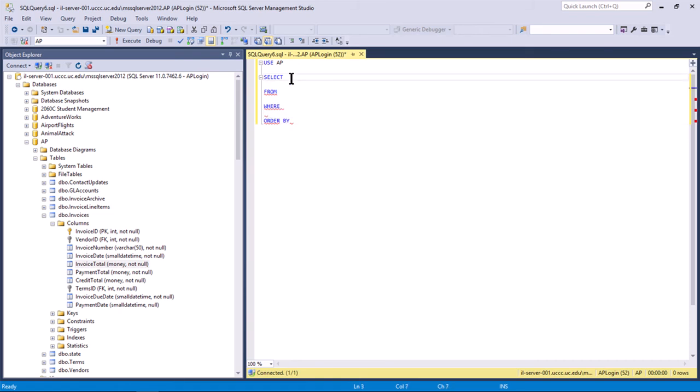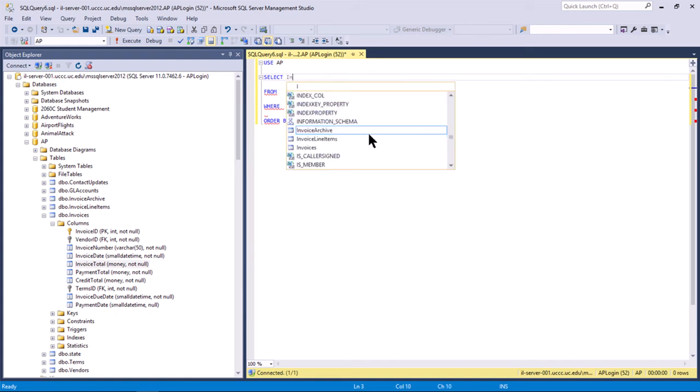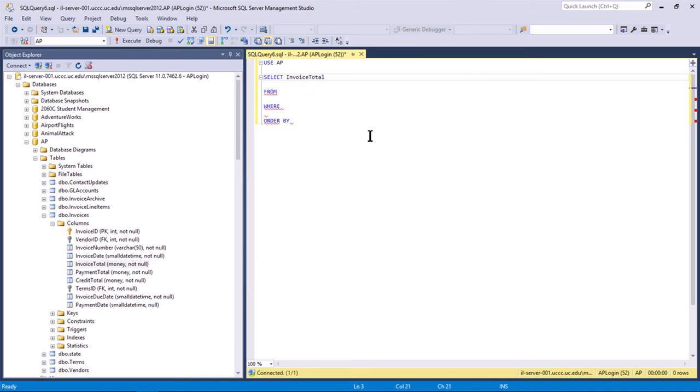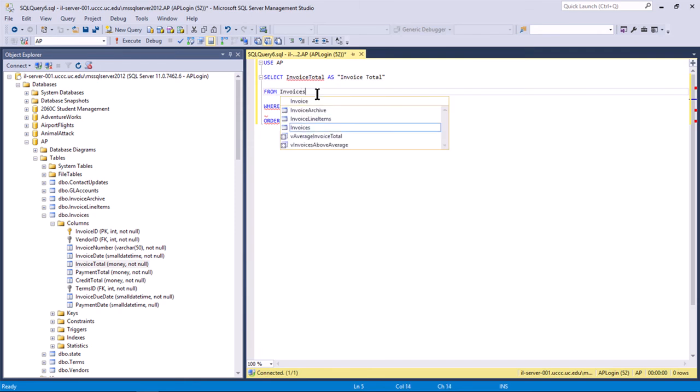We are selecting invoice total as invoice total, building that good habit of using the AS, from the invoices table, where invoice total is greater than 800.